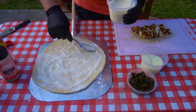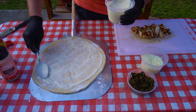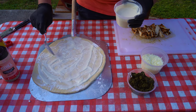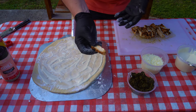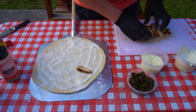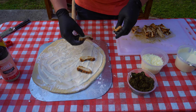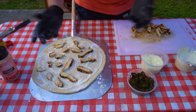I remember once I ordered a pizza and they gave me the option to add extra sauce and I did, and it was just swimming and wasn't as good as I expected. So that right there is really what I'm looking for. At this point we're gonna be layering this really nice grilled chicken. Don't need to get fancy — throw it around, you don't want to overdo it. That looks good to me.